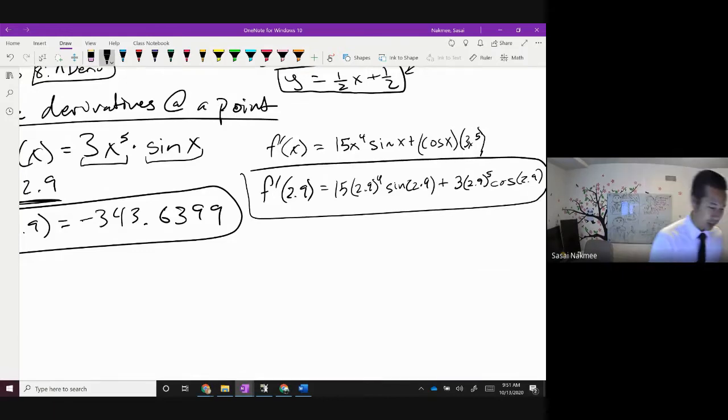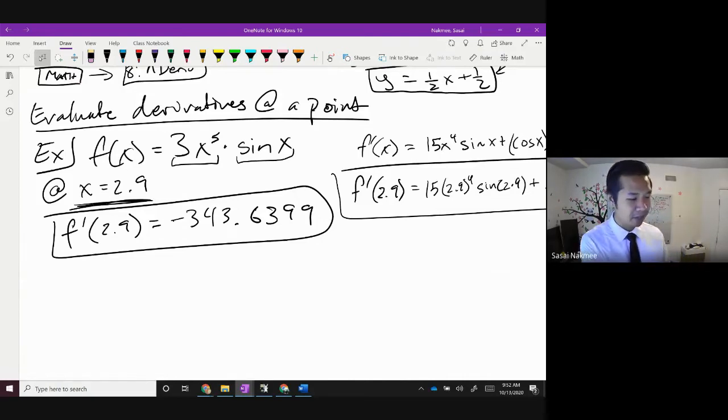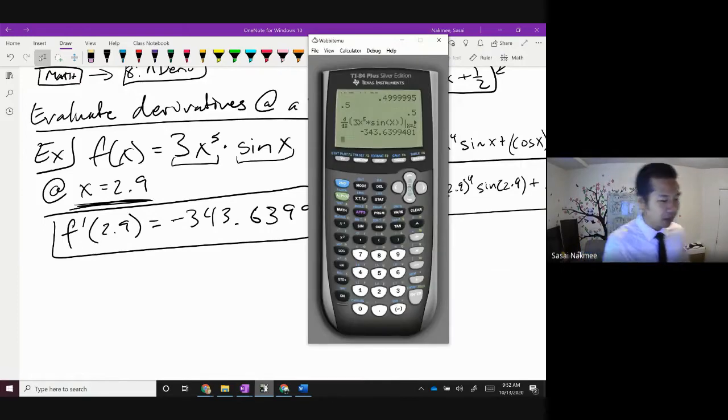Will we have a problem like this on the test? Yeah. Were you just plugging into your calculator, or were you doing it by hand? I don't know yet, okay? But knowing that if I ever ask you to calculate the slope of a tangent line, you can just take the derivative of it, evaluate it at a point, you do have a tool that will help you do that, right?